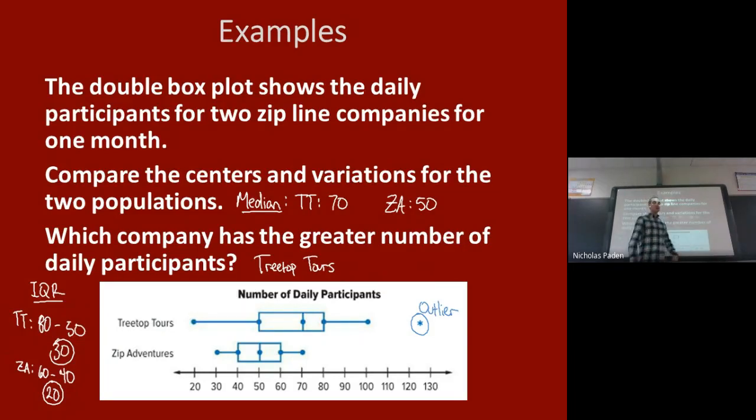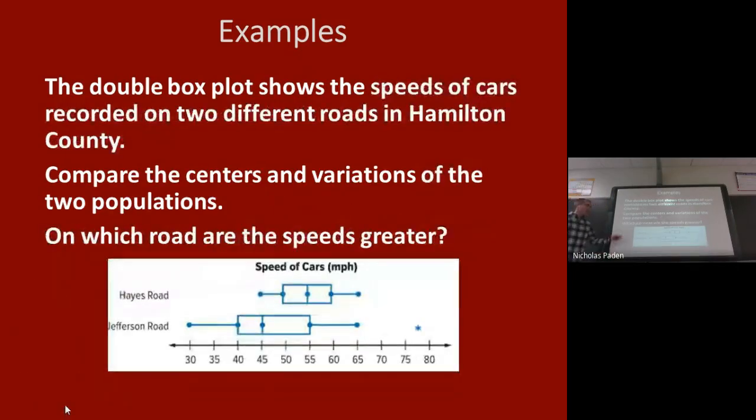Remember what we talked about yesterday with outliers? They're far away. They don't do a whole lot when we talk about the measure of center. And so we have to write it there, but that doesn't have anything to do with the median or the IQR. So that would be the outlier that's right there. Okay, so the last one I want you to try on your own. Answer those 2 questions that they ask you to do about this double box plot.